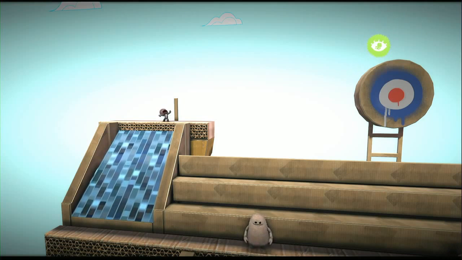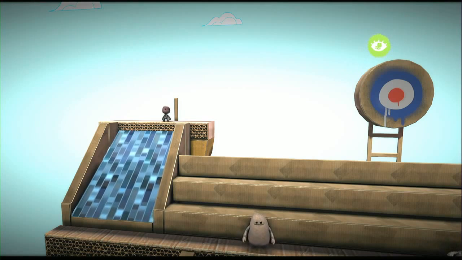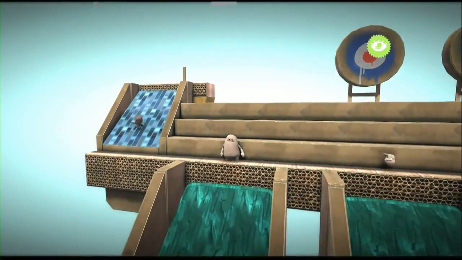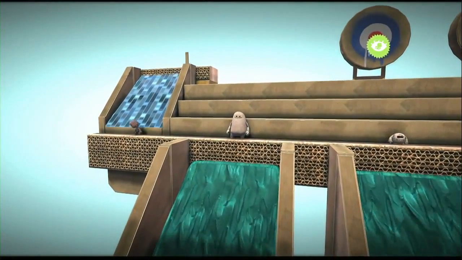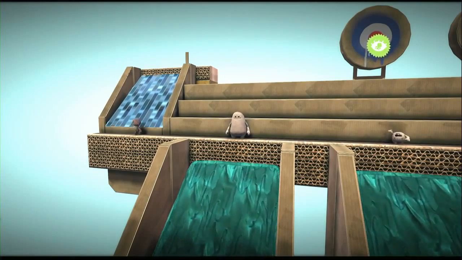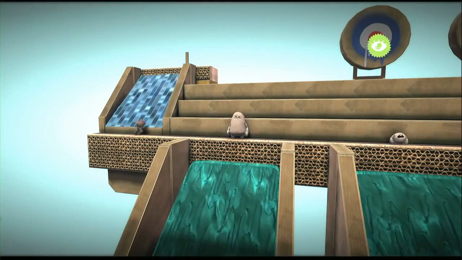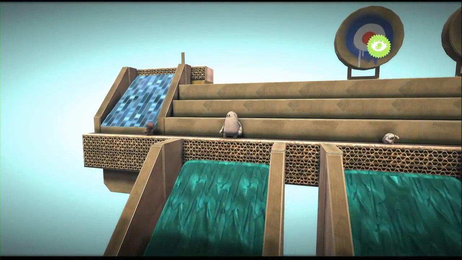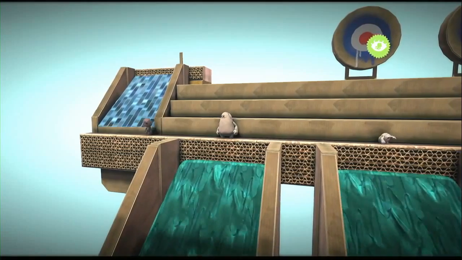Yeah, definitely. So the slide here allows Sackboy and friends to go from the background to the foreground like that, just like a playground. So if you ever wanted to make a playground level, or something like an Indiana Jones type thing where you're getting chased by something and you're like, oh shoot, I've got to slide down, stuff like that, it's really good. And then again, like I mentioned, not only can Sackboy use it, his friends can too.